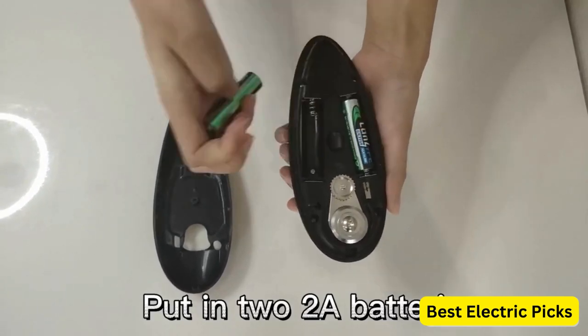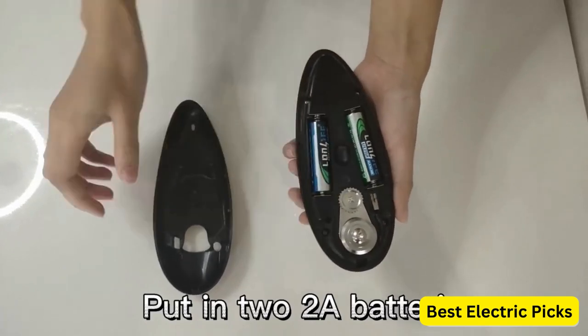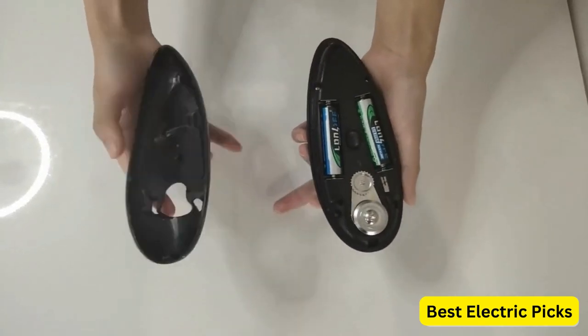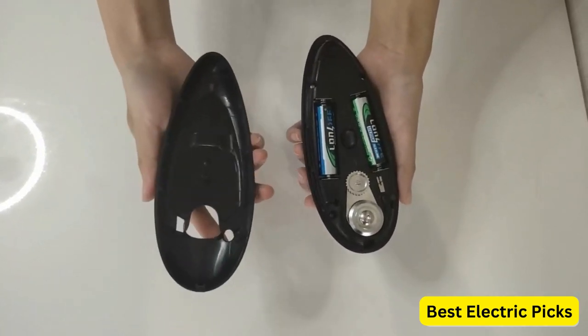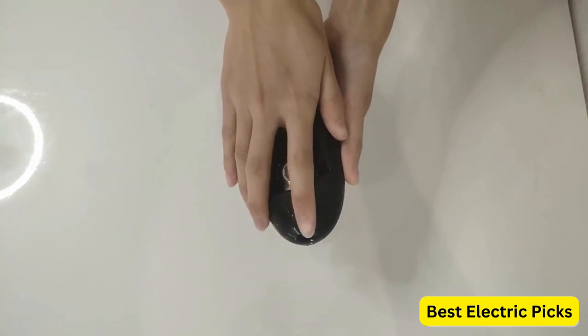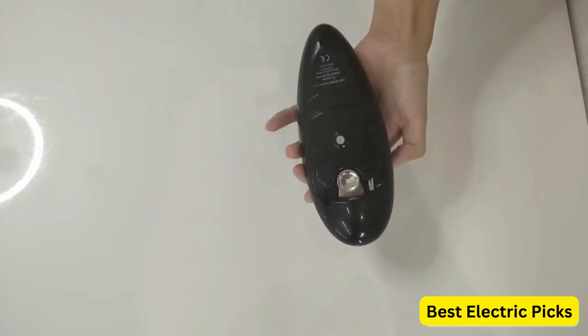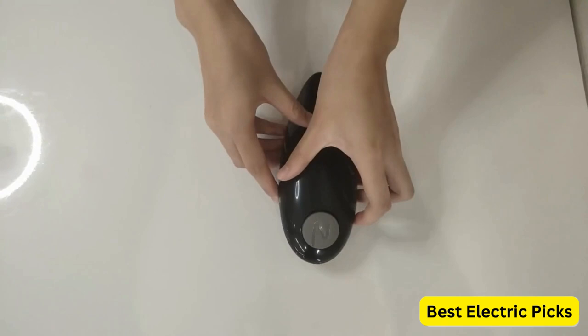The hands-free battery-operated electric can opener is designed to open multiple sizes of cans, making it convenient for any kitchen. The device also comes with a safety lock and blade guard to ensure the blade does not come in contact with any part of the hand. This can opener also has a built-in magnet that helps keep the lid of the can in place while it is being opened.